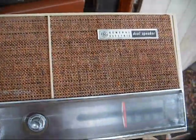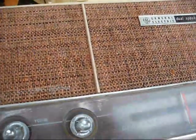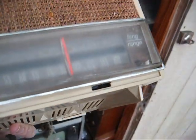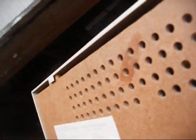This is a General Electric dual speaker, long range AM tube radio from probably about '66. The cabinet looks to be in decent shape. The dial lens is kind of cloudy. I hope we can clean that up. A lot of times people will try to clean these with something you don't need to be cleaning this stuff with, and it'll turn the lens cloudy, and once that happens, that's pretty much the end of it.